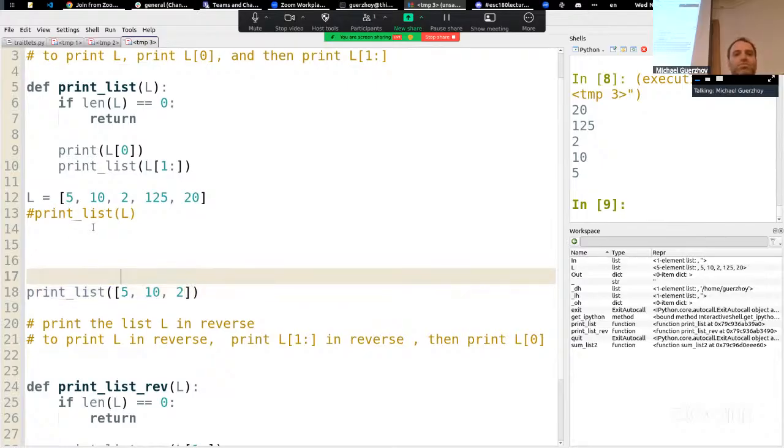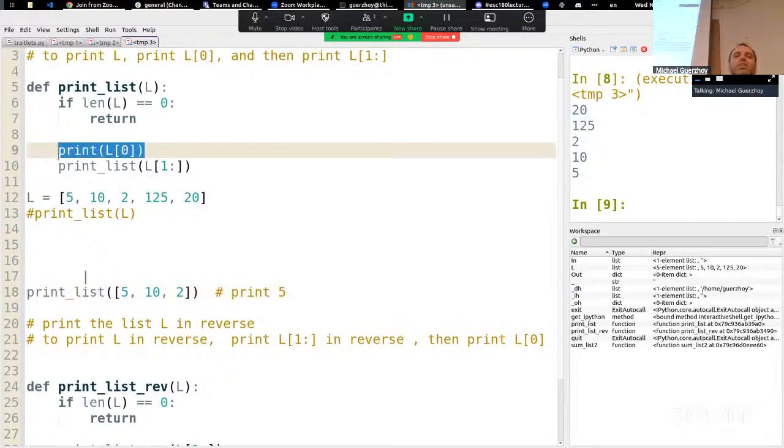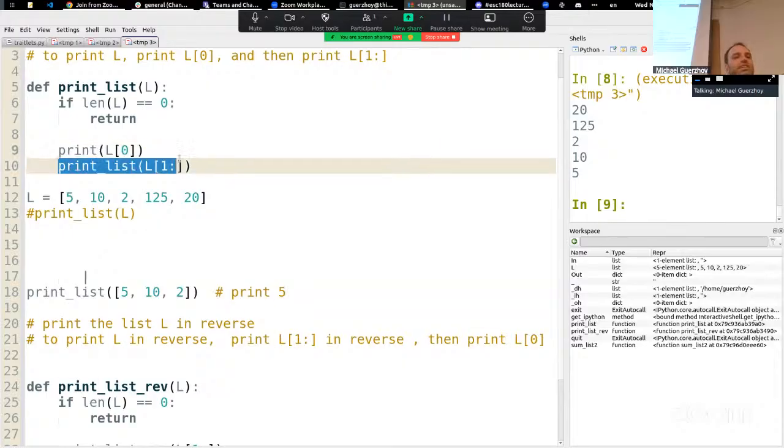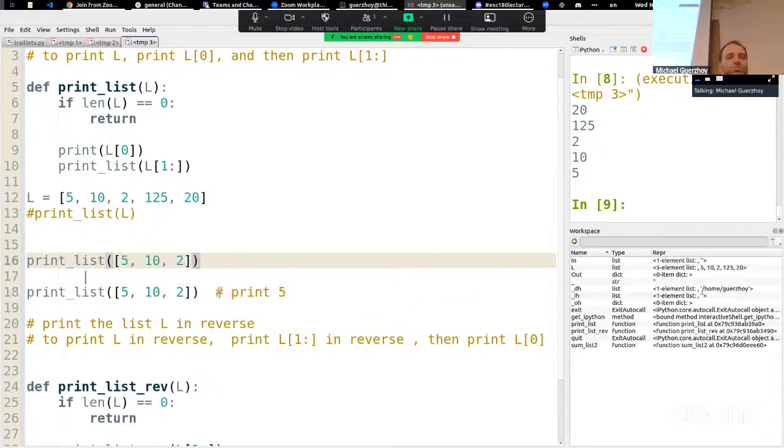Then I print L at 0, so here it's going to say print 5. And then I'm saying print list the rest. That means I'm calling print list with 10 2.